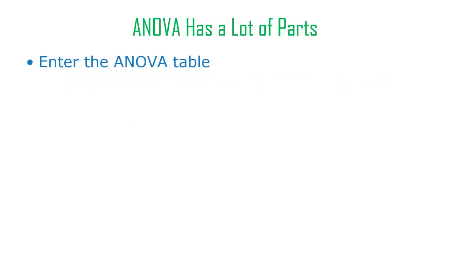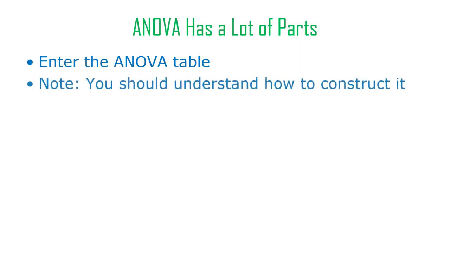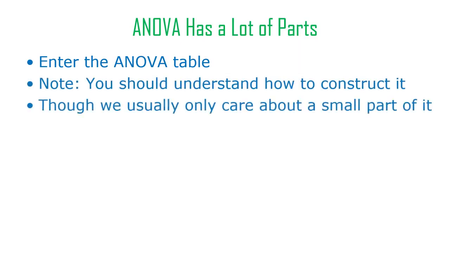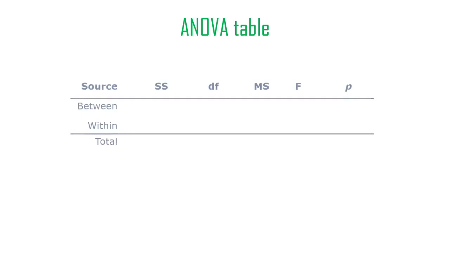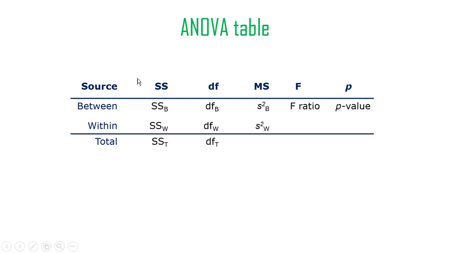So ANOVA has lots of little parts, and we organize those little parts in an ANOVA table, sometimes called a source table. And you're going to need to learn how to construct it and how to fill it in, even though when we see it getting spit out from a computer at us, we usually only care about this one little part, the p-value. So this is what it looks like. It has all these pieces in it. You've got the sum of squares between and within, and degrees of freedom between and within. This total business, you don't have to worry about that. It gets done by some software. Some software doesn't bother with it. It's something we used to do when we had to do this all by hand all the time.